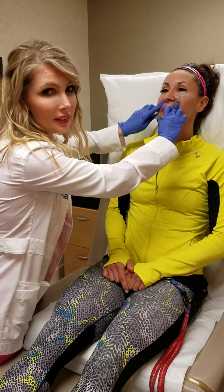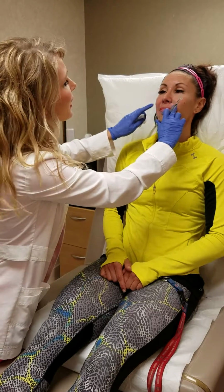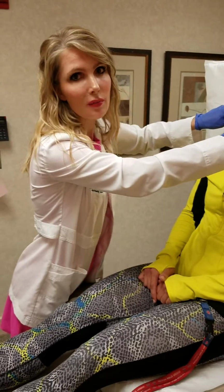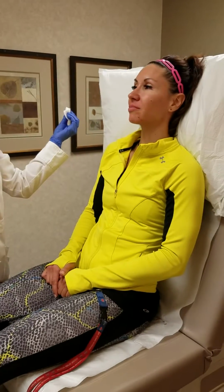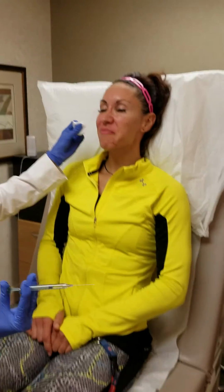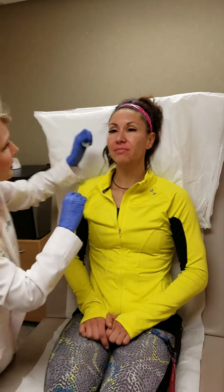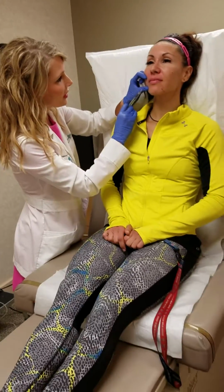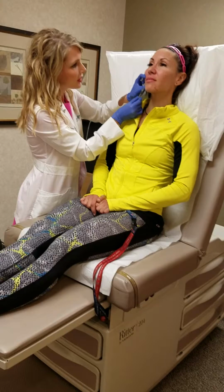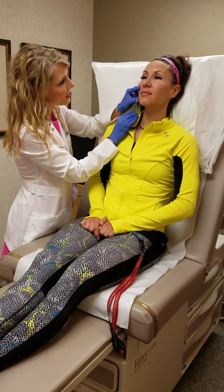We don't want to eliminate the nasolabial folds. And I've had a lot of patients ask me about that. The reason is because it doesn't look natural. We want to soften them, but babies have nasolabial folds. So, you know, adults should probably have nasolabial folds. Yeah, exactly. So this looks great. Let me do just a little bit more right here. And I think we could probably tweak those anterior cheeks just a little bit.